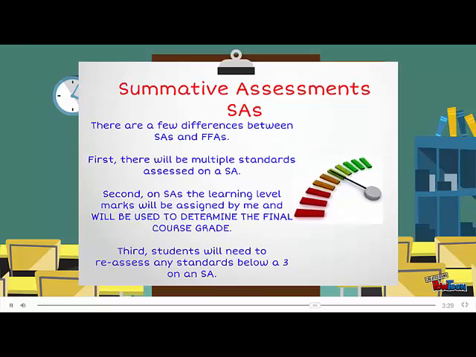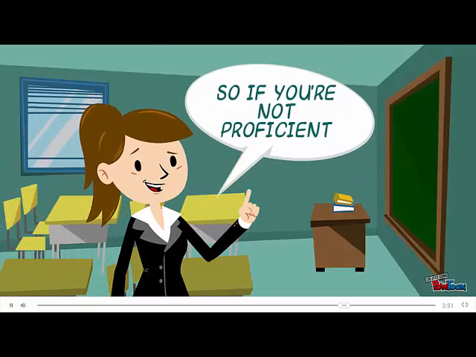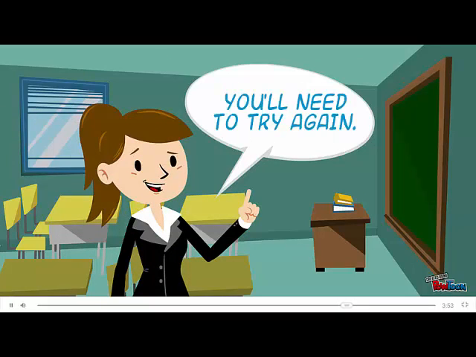There are a few differences between summatives and formatives. First, there will be multiple standards assessed on a summative assessment. Second, summative assessments learning level marks will be assigned by me and will be used to determine the final grade. Third, students will be required to reassess any standard below a 3 on a summative assessment. I care about your learning, so if you're not proficient yet, you'll need to try again.